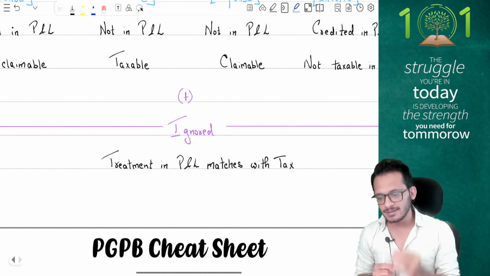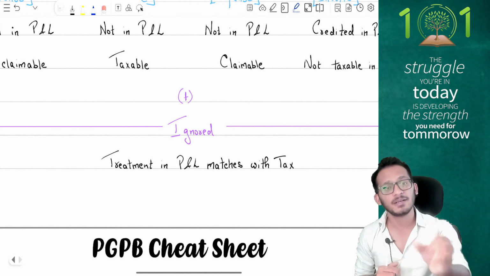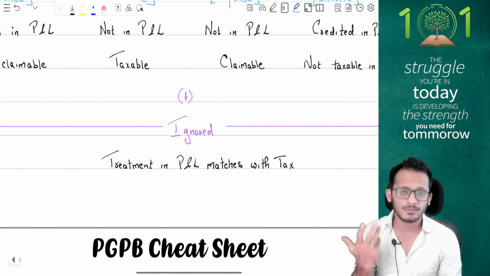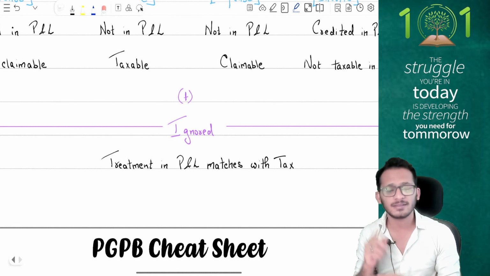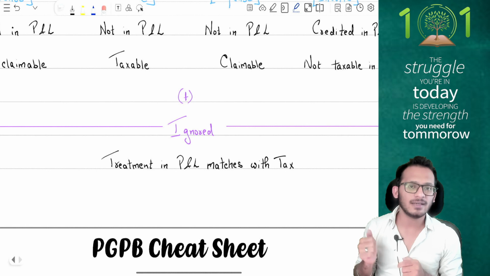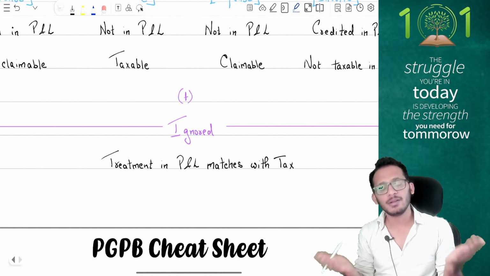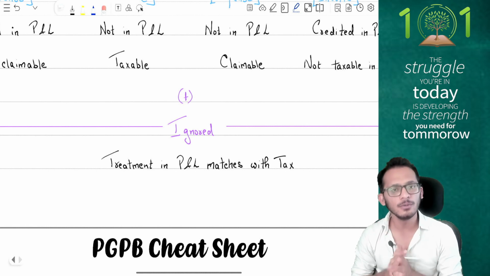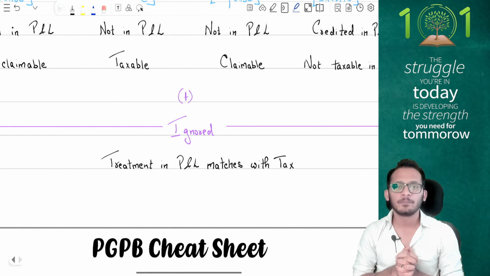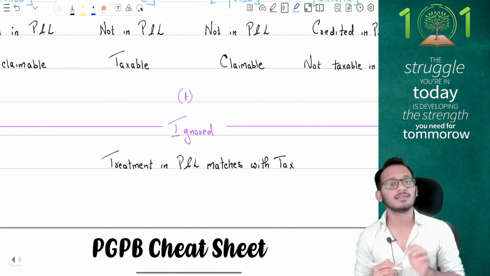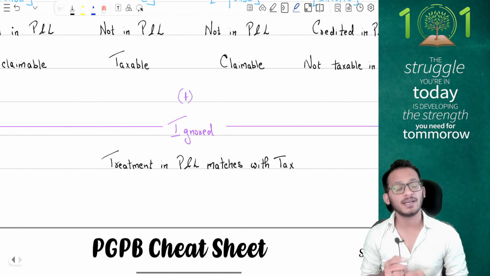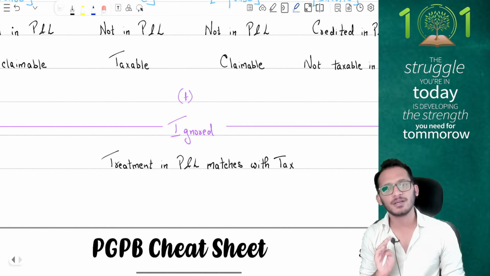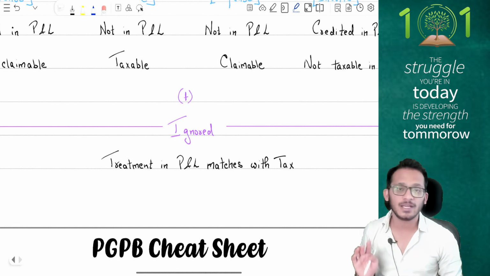A simple example, people, if the question says there is salary debited to P&L. Now salary is already debited to P&L. In income tax, do you have a problem with that? No. When you don't have a problem with that under income tax, income tax also will say allowed, P&L is also saying allowed, and therefore both are matching to each other. Do I have to make any changes? No, I don't have to make any changes. Are we clear? Yes. So these are 5 critical adjustments based on which your whole PGBP computation gets analysed. If you understand these 5 computations, you will be doing a lot better job when it comes to your calculations, when it comes to your 15-mark questions.